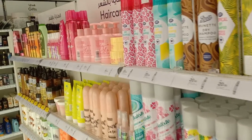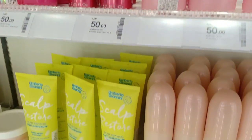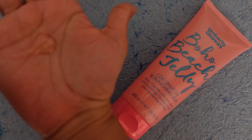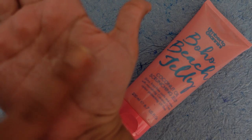You also saw me pick up the Umberto Giannini Coconut Oil Scrunching Jelly from Dubai Airport. Unfortunately, the Curl Jelly was out of stock, so I picked this one up instead. This is a very soft hold gel with very, very nice shine, but it's a soft hold gel and did not give me any volume. So I regret buying this. If you're looking for a super soft hold gel and you want something really nice and nourishing and you don't mind coconut, then this might be an option for you if you're living outside India.